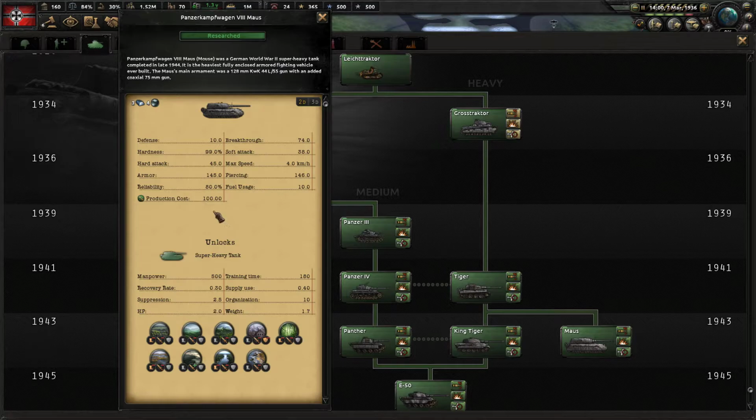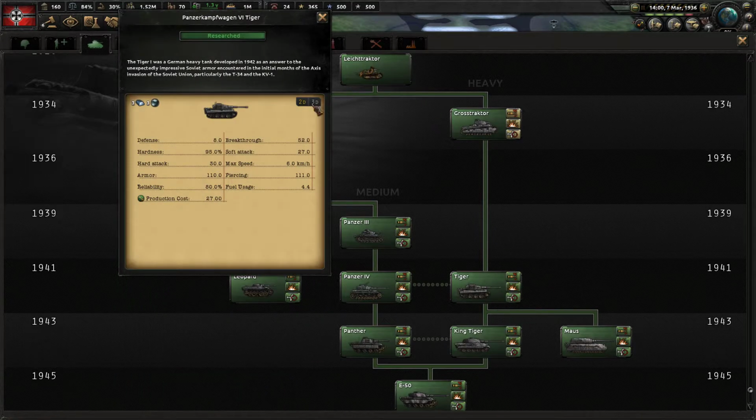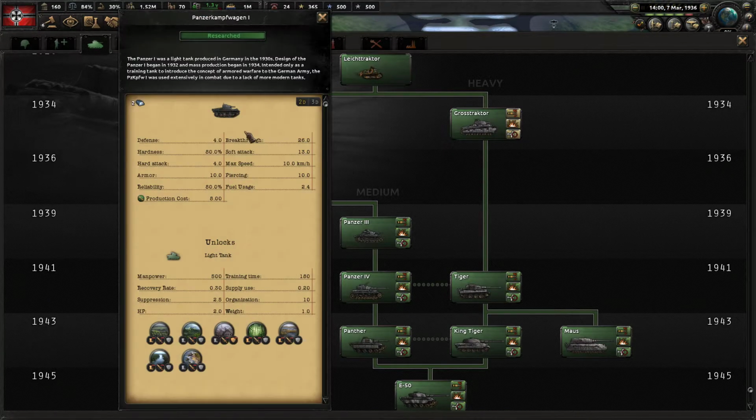So, you need 1, 2, 3 times the factories you use to produce the King Tiger to produce the Mouse at the same speed. That is very difficult to determine in Hearts of Iron 4. What we're also going to be looking at is fuel. Without Man the Guns and fuel, this wouldn't be so much of a factor, because you would only use oil while producing the tanks. But now you also need fuel to use the tanks.